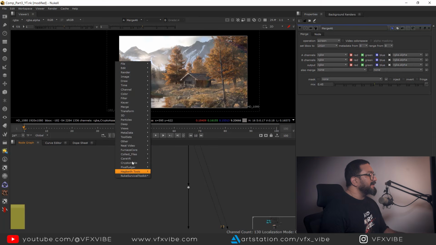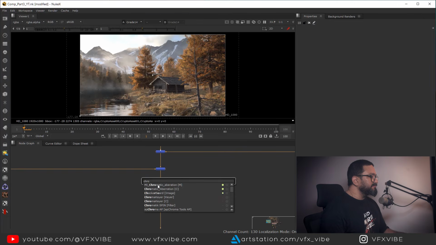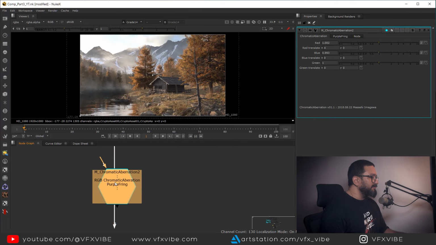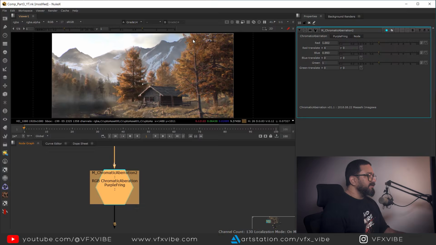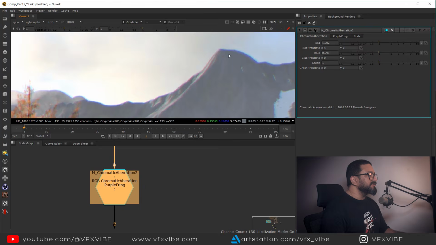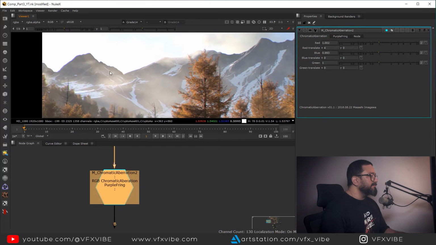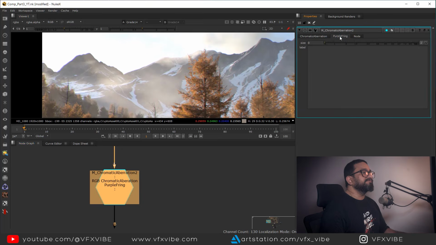So I'll right click, go to other, all plugins, update, and now I'm going to type chromatic. I'll have multiple chromatic aberration options. I'm going to use this and connect it, and as soon as I connect it, you can easily see I have some sort of chromatic aberration. You can see it over here. If you think it's too much, you can come anytime over here and adjust.